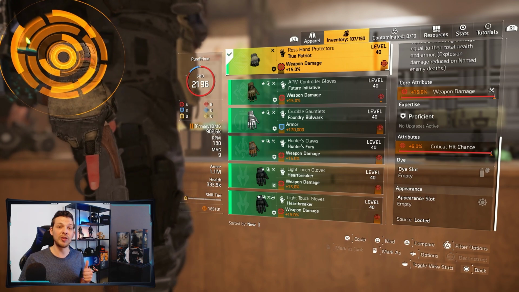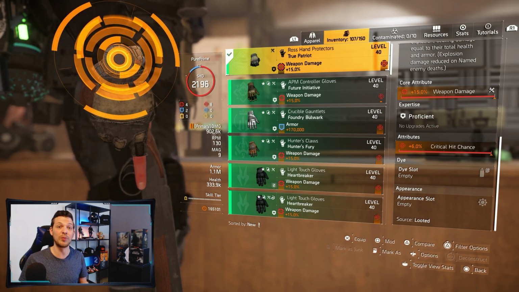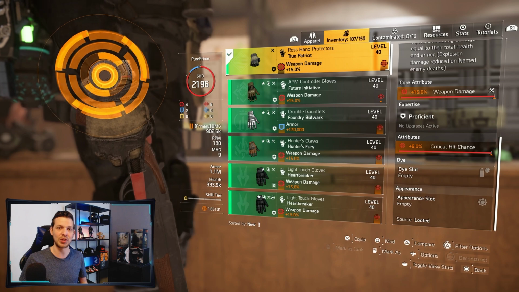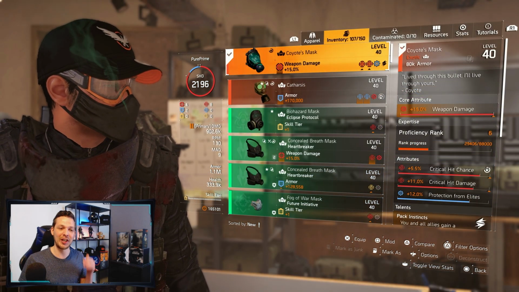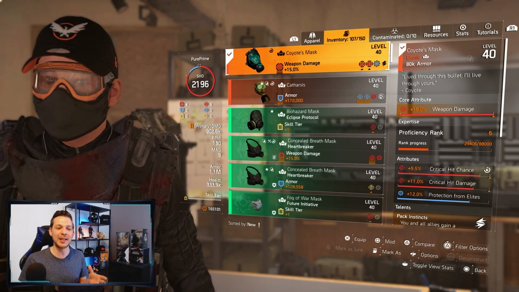So let's jump over to my mask, because this piece will boost your damage output from yourself and your team as well. And that is of course the Coyote's mask, guys. The Coyote's mask, I have it almost maxed out.